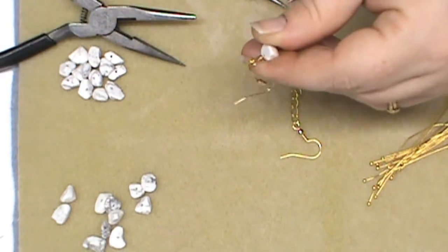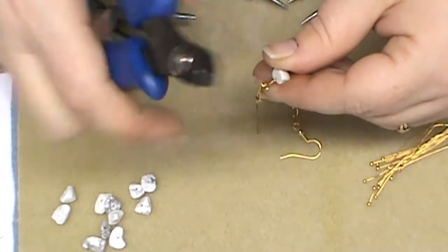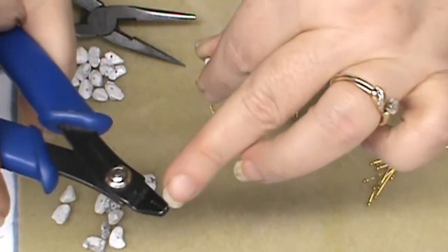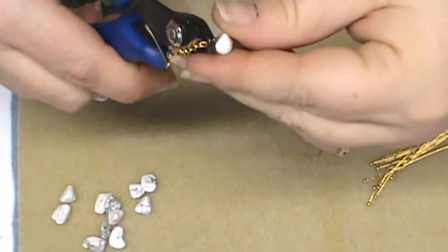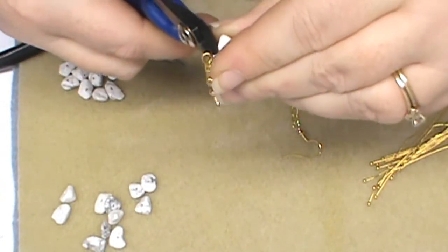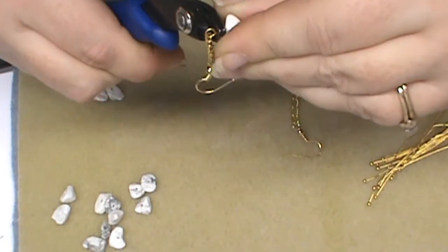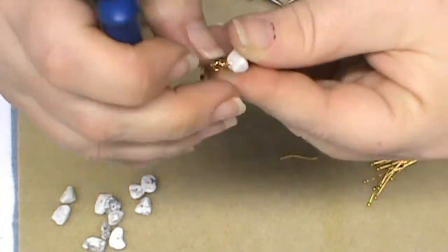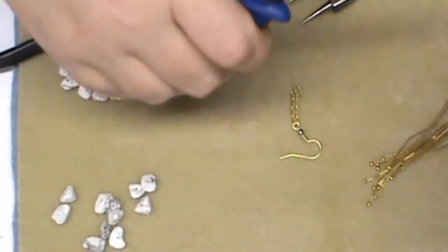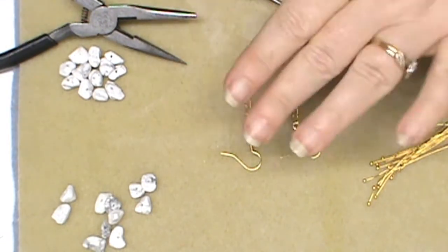If not, if you have crimp pliers here, the first one here, the round one, put that around it, and you should be able to get it to round up into the rest of the thing, onto the rest of the wire. So there's that.